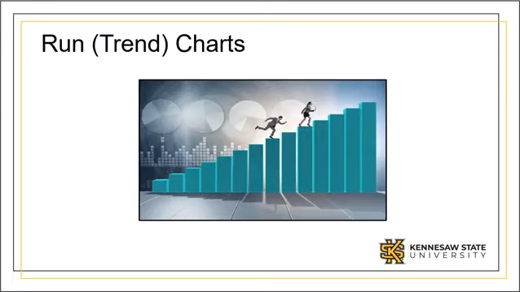The human brain is not able to process many numbers at once. One way to assimilate large amounts of data is with a run chart. Run charts plot trends and show patterns that indicate if a process is running normally or whether desirable or undesirable changes are occurring. In a later segment of this specialization, we will be spending more time on the many types of run charts and how to interpret them.